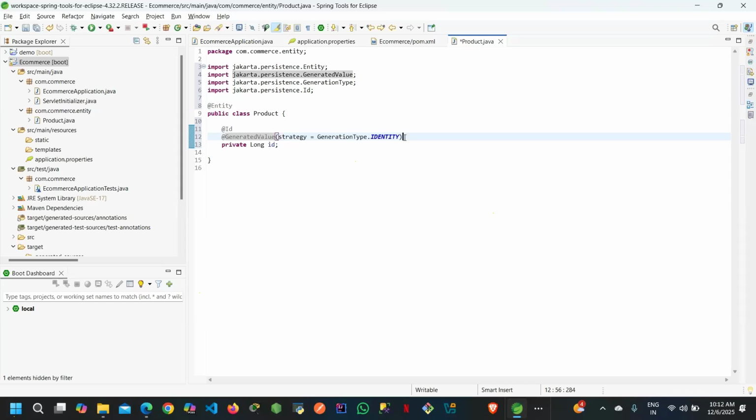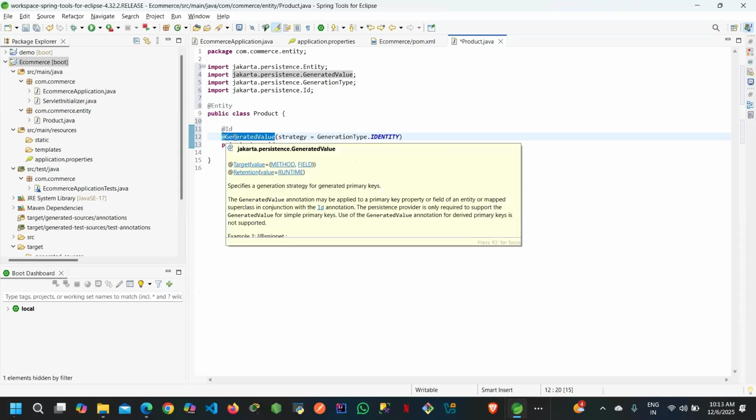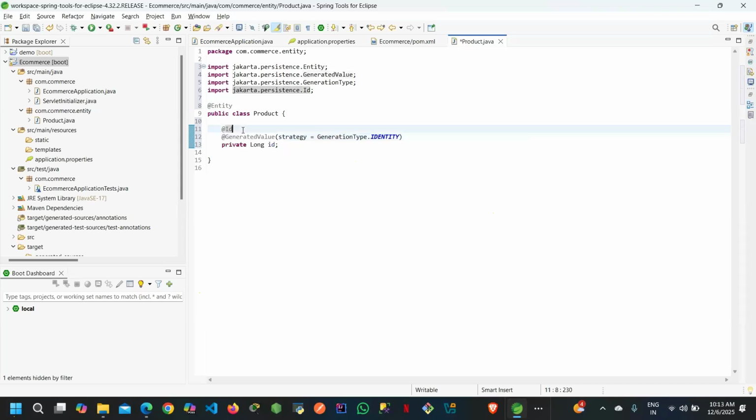Because the admin does not know how many IDs are going to be generated, or how many products we have inside the database, right? So that's why @GeneratedValue also helps us generate this ID automatically, and @Id ensures this particular ID should not be null and will be unique. Those annotations will help us create the Long ID, right? Long is the type of this ID.